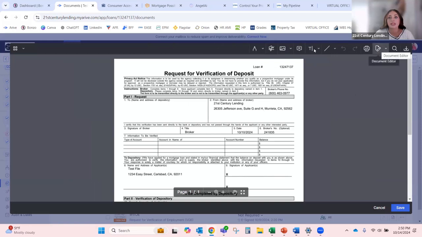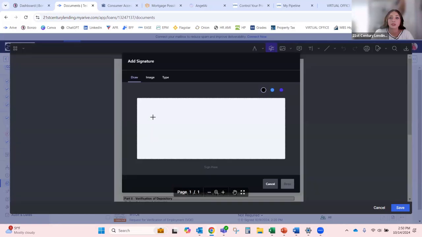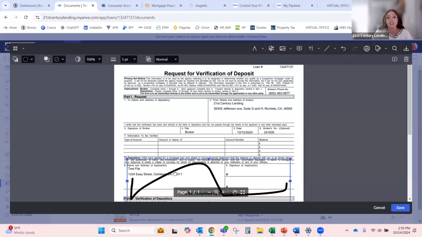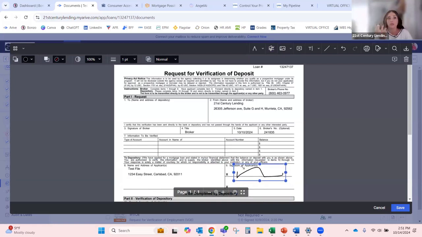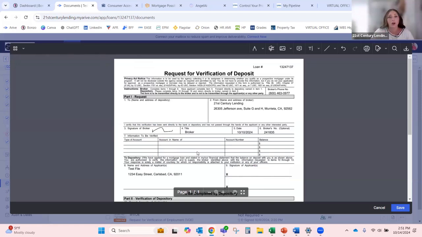So the first little tab is going to be a pencil, so we can draw on the document if needed. You could exit things out. You could write things in if you needed to for some reason. The next one over is a sign. If you click that, this will give us the option to sign documents. This is a really cool tool because, for example, a verification of deposits is a perfect example. If it's something that you had to sign, like originator, and it didn't need a DocuSign audit log, this is a perfect tool to use. It's just very quick. You don't need to send things back and forth.